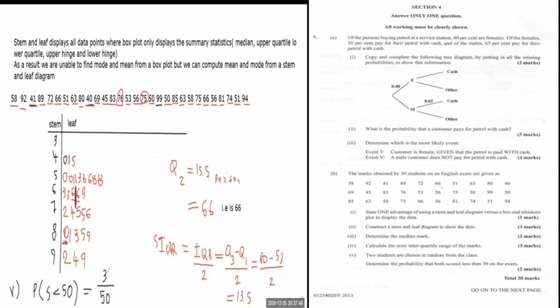That's the probability of 1 student getting less than 50, and it said 2 students. The probability of both students getting less than 50 is the first student getting less than 50, and when you take out that student, you have 2 over 49. So in reality, it's 6 over 50 times 49, which is 2,450. So that's the probability that both of them get less than 50. It's very unlikely that 2 of them chosen get less than 50.